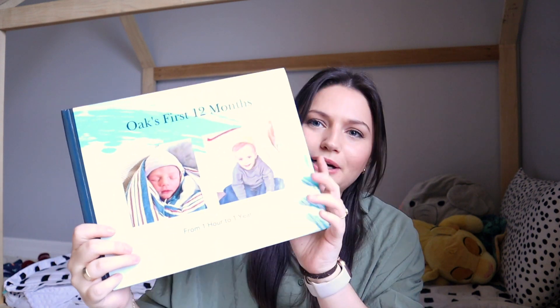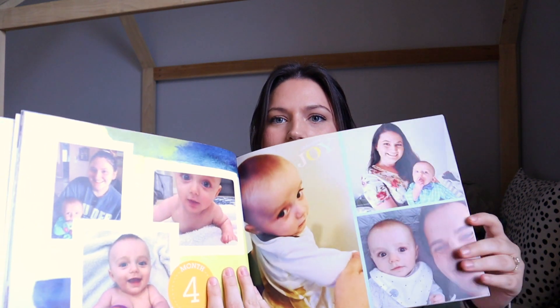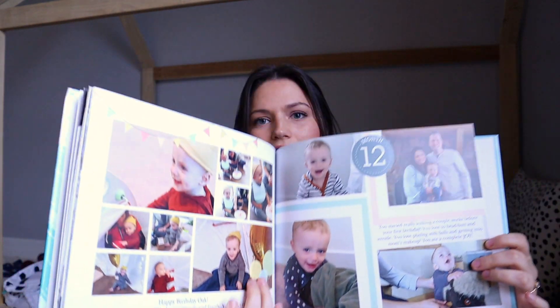My very last book is something a little more special and unique — it's a book I feel like all kids should have, but it takes more effort because you have to make it yourself. It's a book about them or about your family. This one is from Shutterfly, and I made it for Oak's first year of life — it has pictures of Oak as a baby, me holding him, his birth story, him eating, his first birthday. You can't get much more reality-based than that because it's literally them. There are lots of services like Chatbooks or Shutterfly to create one.